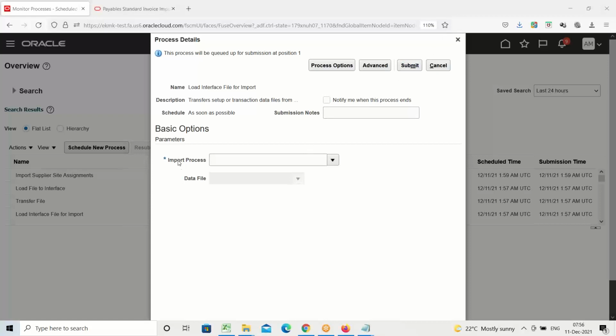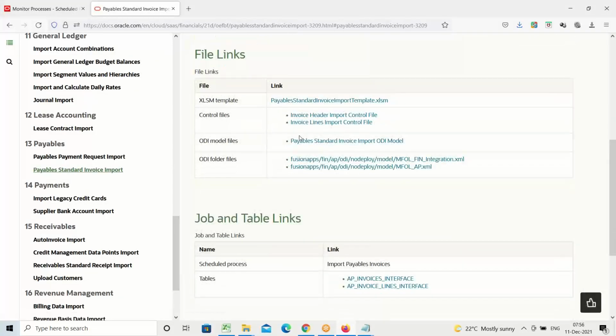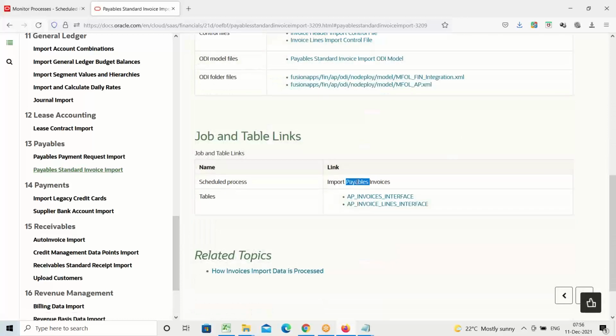What data we are trying to import, accordingly we have to select the import process name. The common job for any data is load interface file for import. Again, whichever data you are trying to load into the interface, accordingly select the import process name. For invoices, what is the import process name? Import payables invoices.